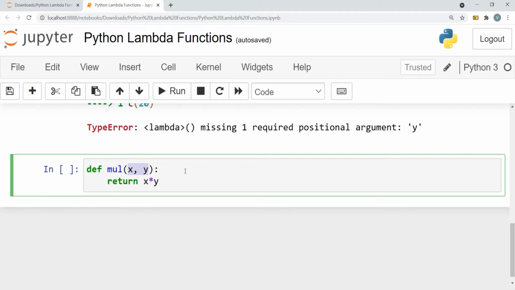After the arguments are specified, we'll put a colon and then go inside the function. Now inside this function, we can write our expressions. This time, our expression is very simple, which is to multiply x and y. We have defined a function which can take in 2 numbers and return the multiplication value of these 2 numbers.